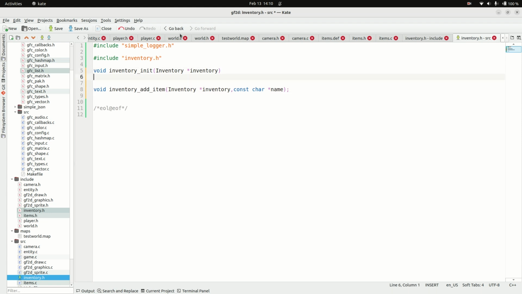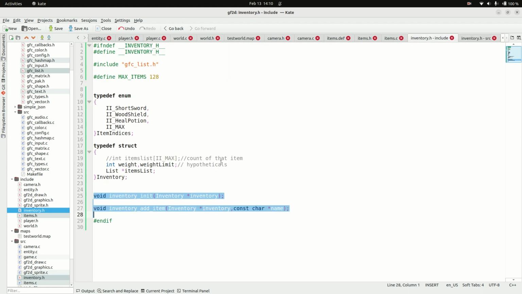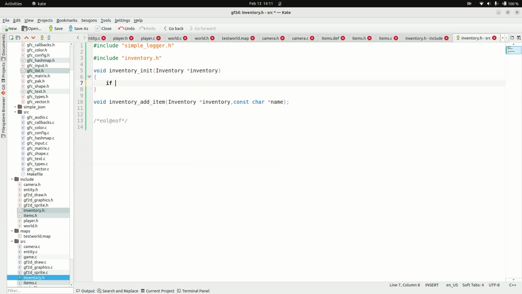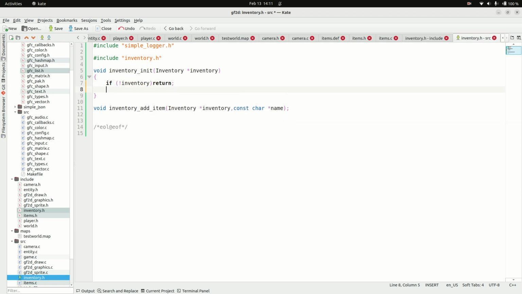Paste. So the idea behind this is that my inventory system has a pointer to something that has to be initialized. So if not inventory, return, nothing to do. Otherwise, I'm going to set my inventory items list equal to GFC list new.